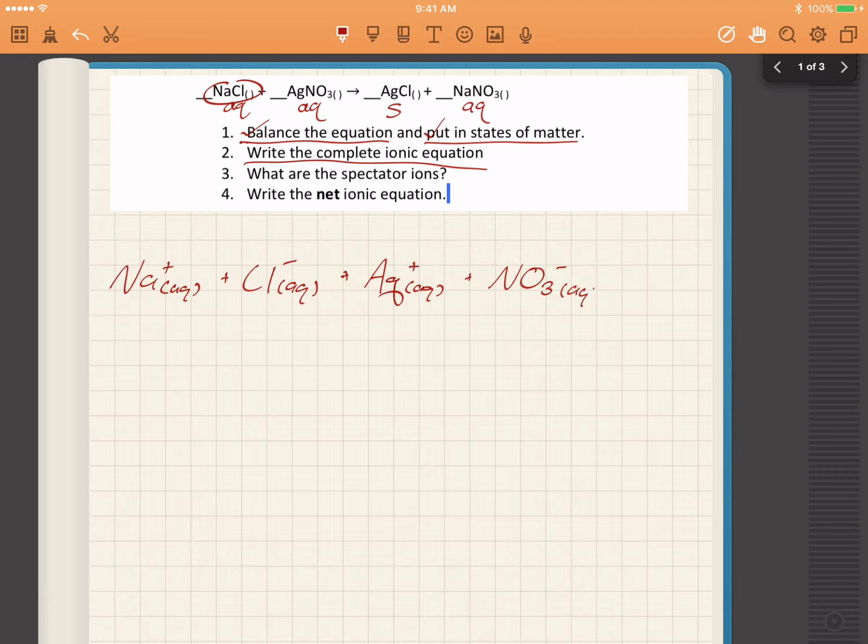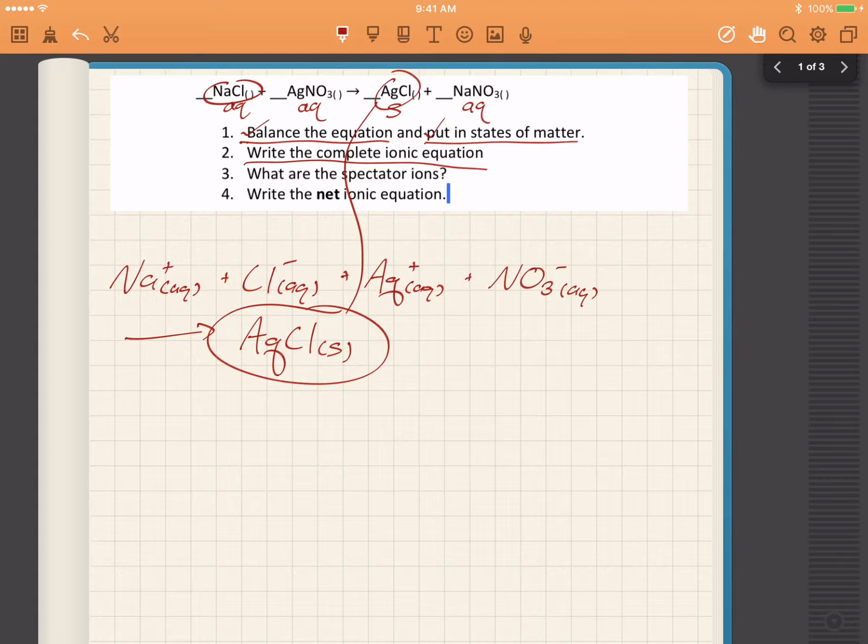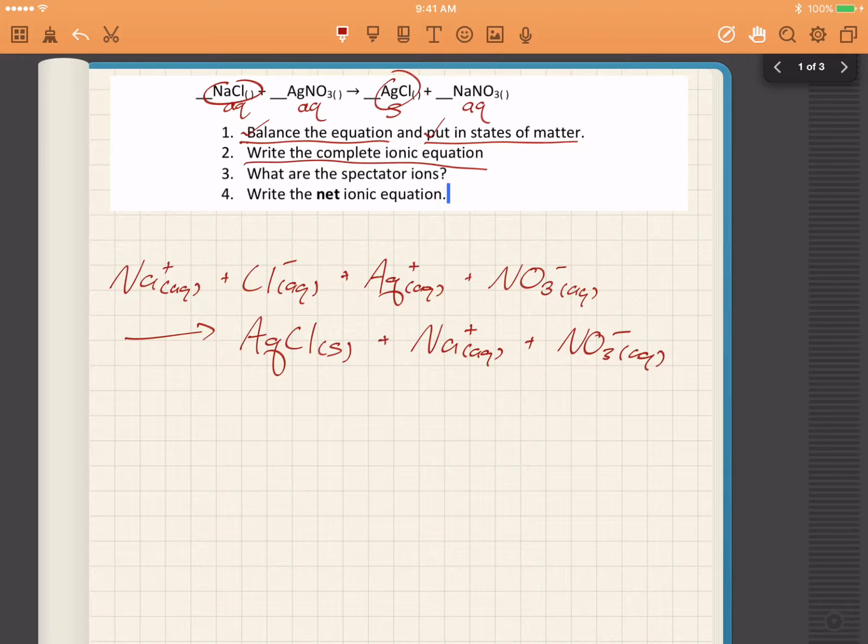The ionic equation tends to take up a lot of space. But here, I'm going to write the AgCl in its full form because it's not split up. It's not dissolved. For the same reason that it's solid, it's not split up, it's not dissolved. And then I will add the others on the right side, which are dissociated, and therefore I will write them as ions. We've written the complete ionic equation.